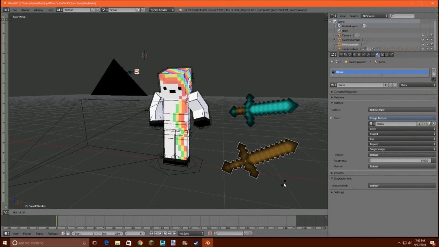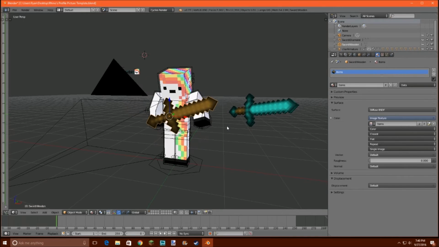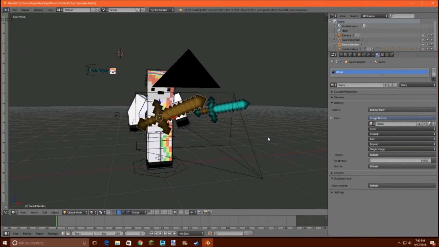So let's just go move that down to like here, it looks like. And then move it over by double clicking R again. Double clicking R makes it go this way, and then you can also turn it around, and clicking R once just makes it so you can go up and down. So if I have it like this, you can do it like that. Hopefully I don't fail at this on camera, because I always fail at this.